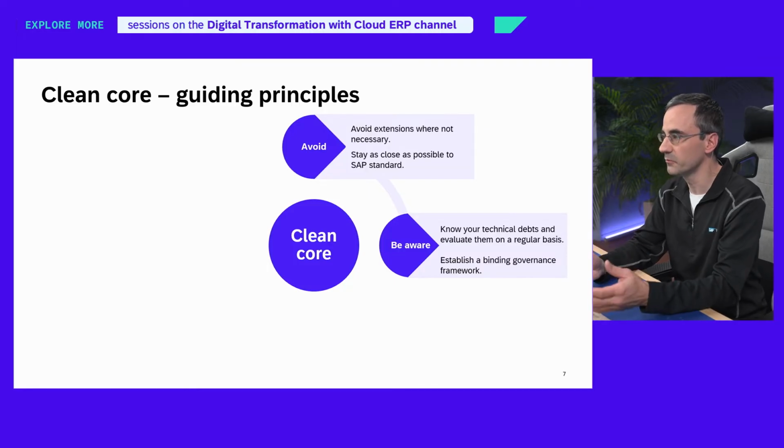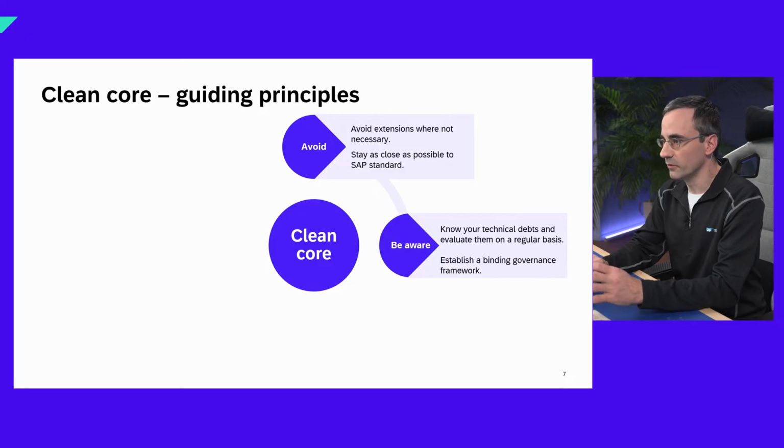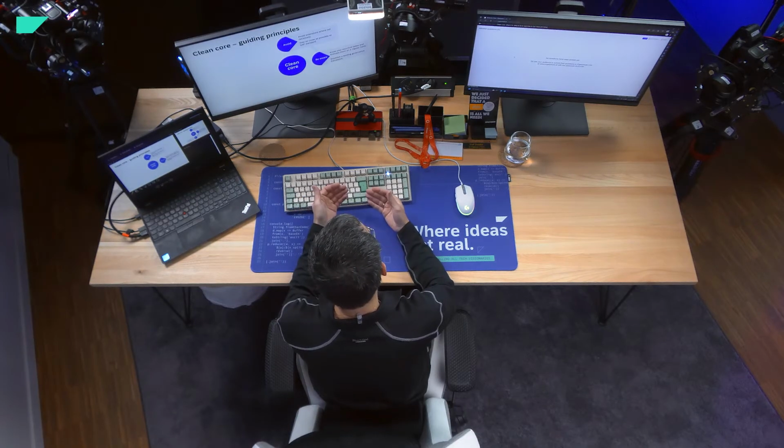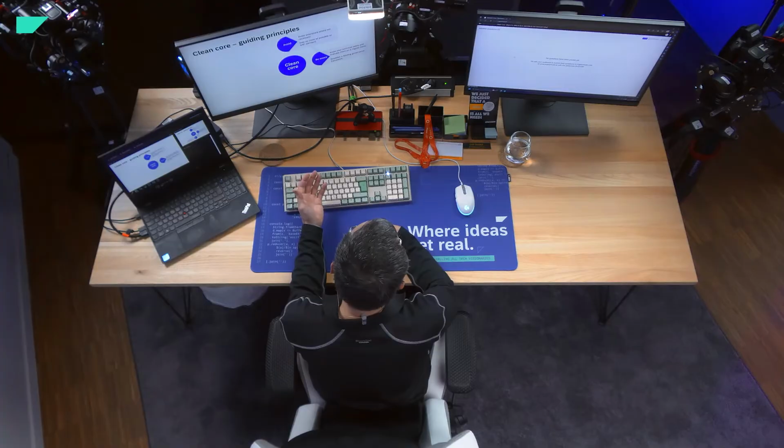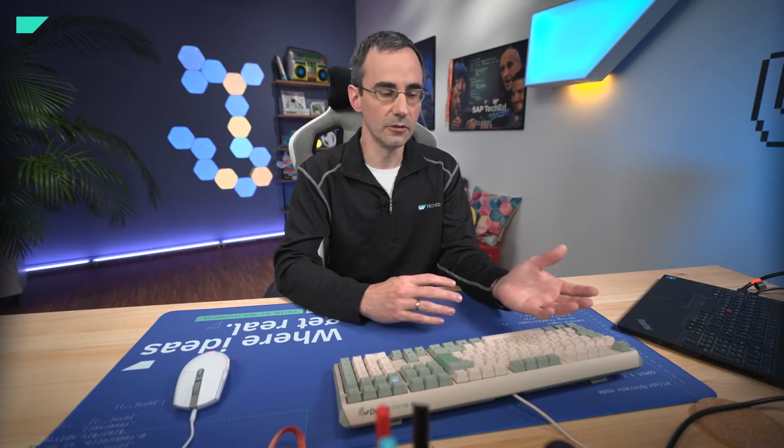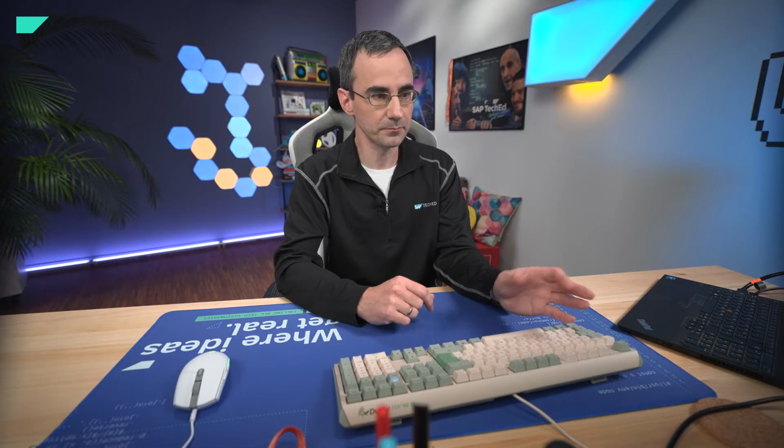Not everything can be avoided, but for things which are not Clean Core compliant, which are not in line with the guidelines of Clean Core, at least be aware of what these things are, so that you can reduce them over time. Even in those areas where in a short time frame or right at the beginning you cannot be Clean Core compliant, you can get closer to Clean Core over time.